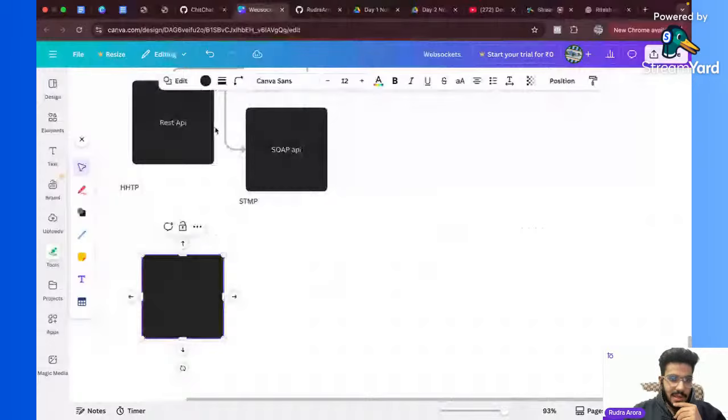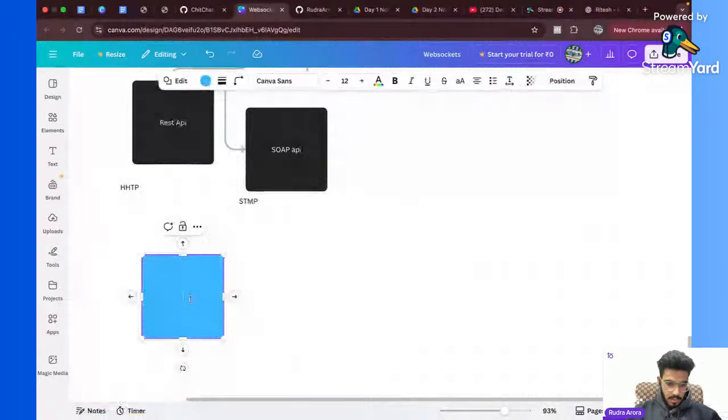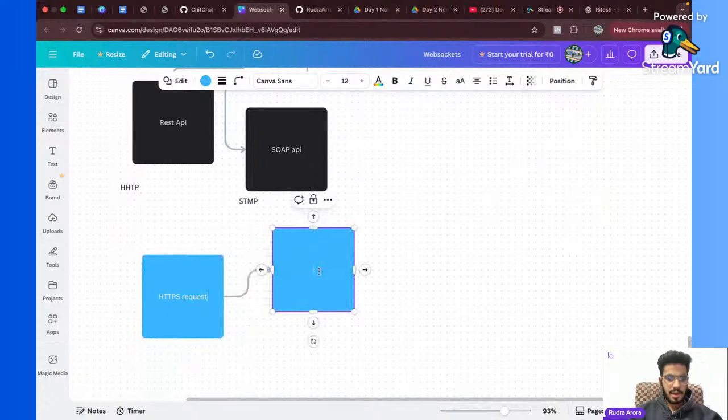Let's change the color because it is becoming all black. Now HTTP requests. So there are basically 4 to 5 requests that one should know, and you should be very clear about this.